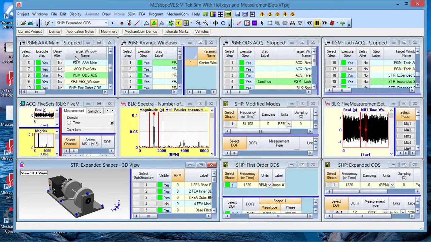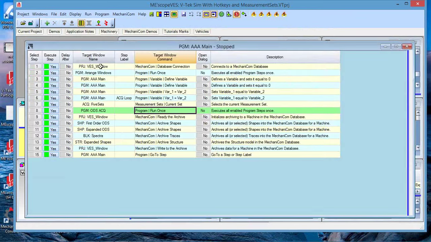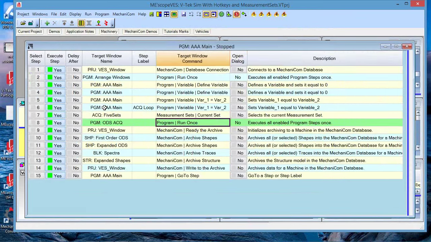Now I'm going to go over here and right click on one of these programs, the main program, and let's just take a look at some of the commands in here. All right, well there's some things that may not be clear, but every line of this spreadsheet has an MEscope command in it. And all you need to give it when you write the program is the window name.